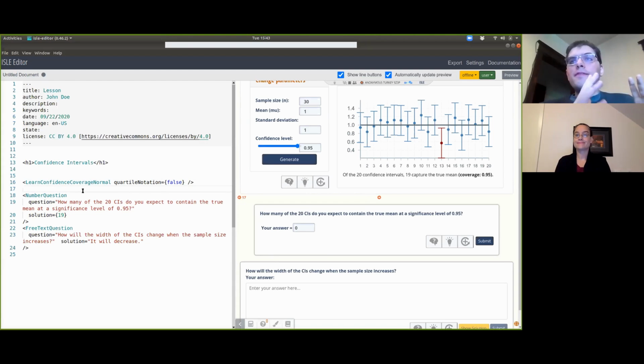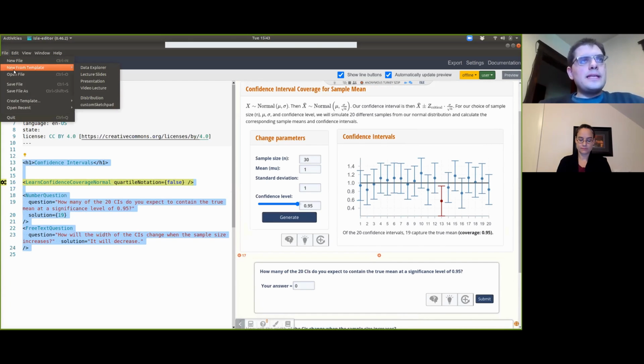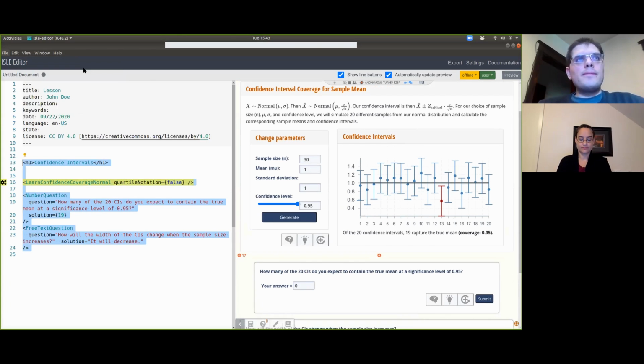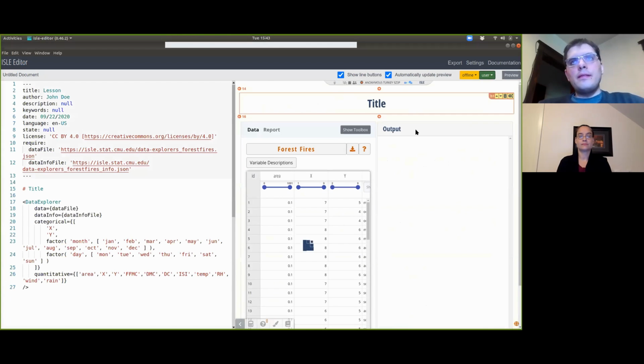But if that's still too much, we have the ability to create templates that you can reuse for building your lessons off of them. And you can even use some of the pre-built templates that come with ISLE. So we are going to do this now. We are going to use a pre-built template. Again, you can also create your own. And we're going to use a data explorer. So let me just open this here. Here, this is a data explorer, of the type we've seen before. This one is on forest fires. That's a current topic, given what's happening on the West Coast.